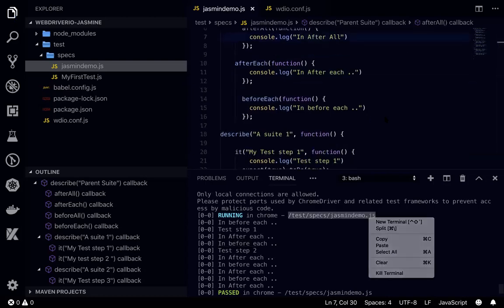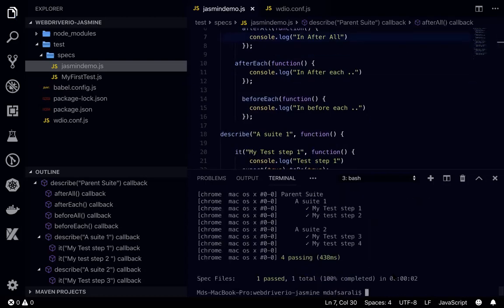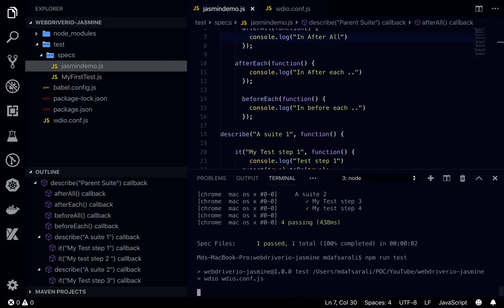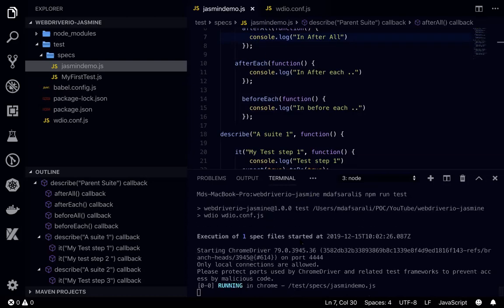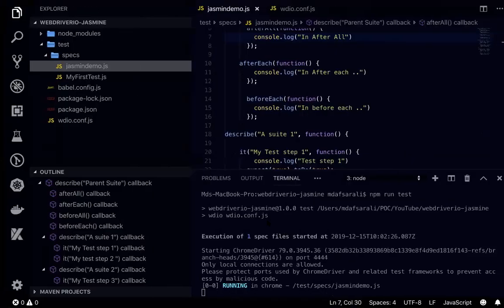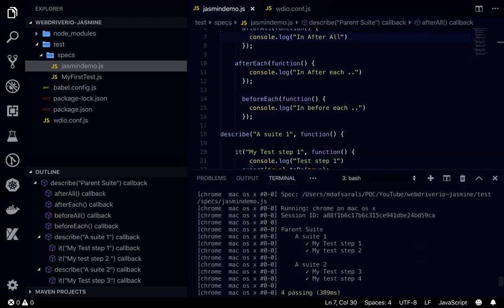Okay, so now if I execute this, I should see something in the log which will be executed only once.